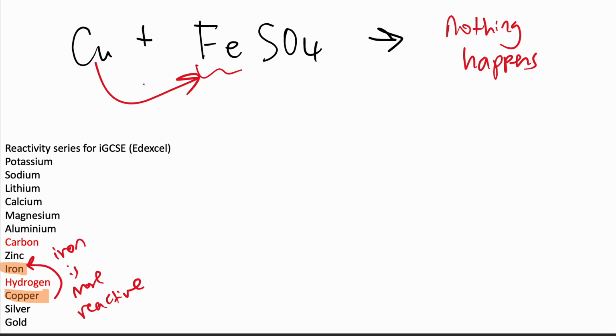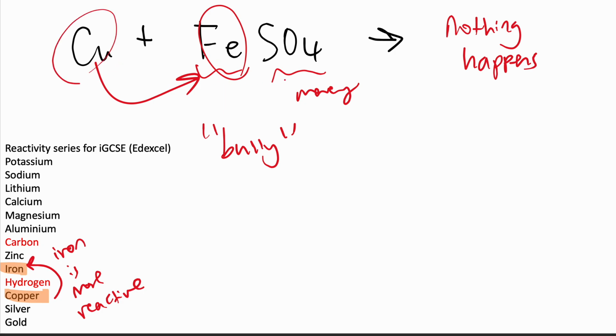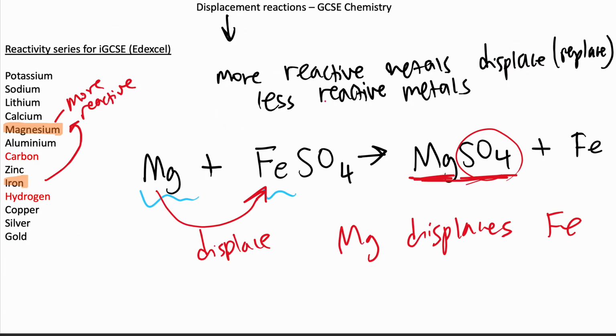So this time, this guy supposedly calls himself the bully, tries to steal the money from this poor iron. Well, this copper guy is some skinny, short guy, and he's trying to steal it. I'm not trying to generalize or anything, but it helps with understanding. This tiny guy is trying to steal this guy's money. Obviously, nothing's going to happen, so it just stays as it is. That's pretty much all you need to know for displacement reactions. Just know that more reactive metals can displace or replace the less reactive metals, leaving the less reactive metal all alone, and stealing the money with the more reactive one.